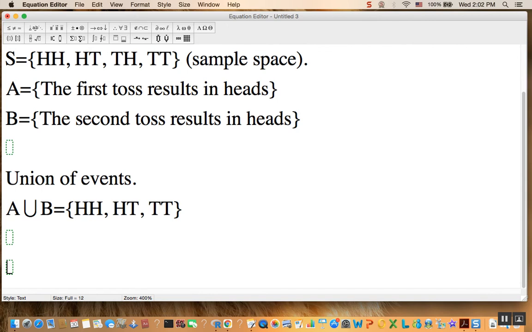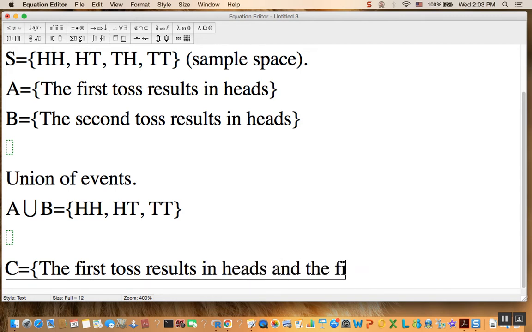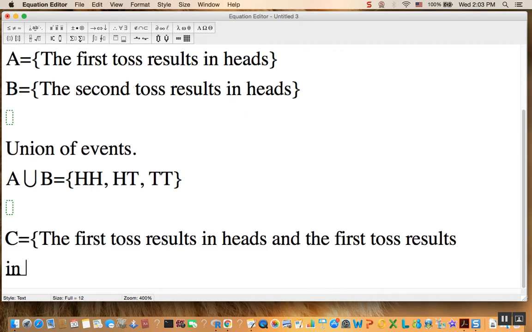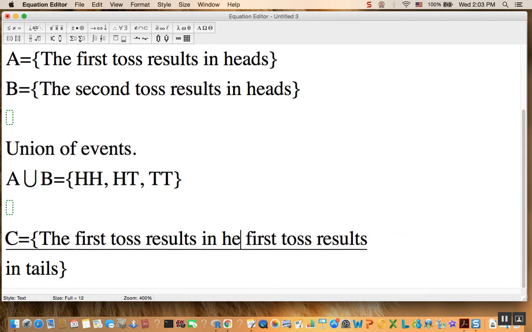So if we defined the following event, C is the first toss results in tails, just the first one.